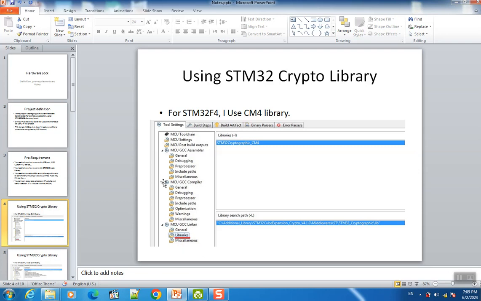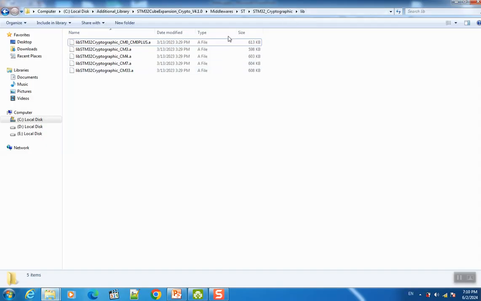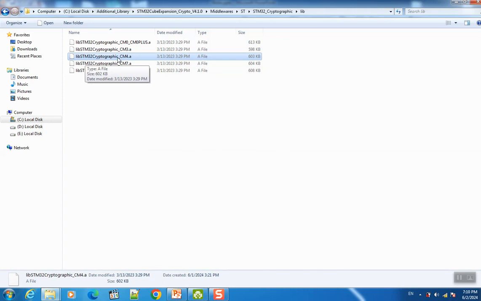So in the settings, for the MCU GCC linker libraries, I should add these libraries: STM32 expansion, middleware, STM32 cryptographic lib, and add this library, STM32 cryptographic CM4, in this path.